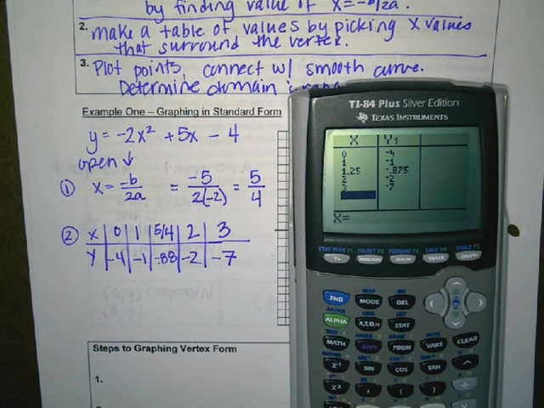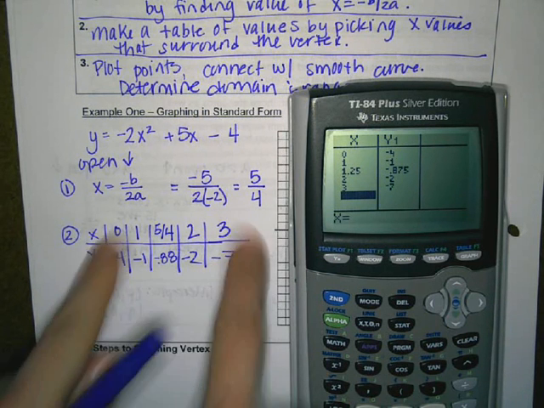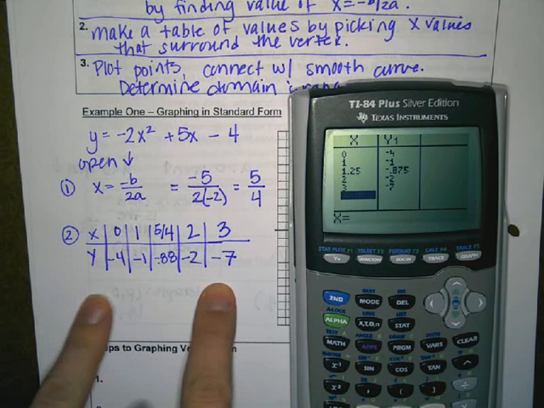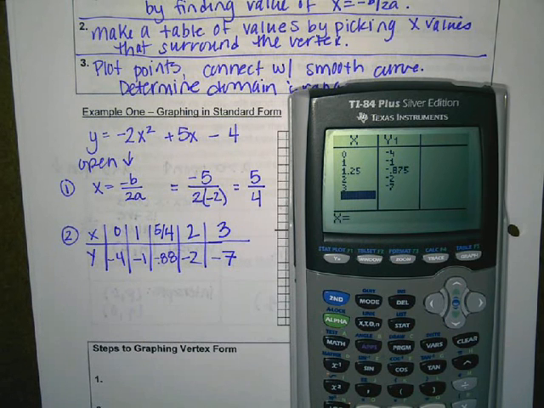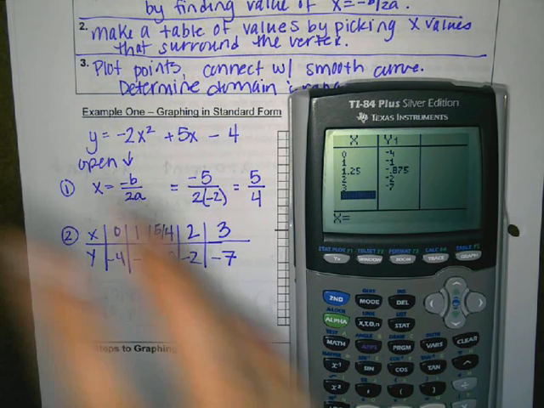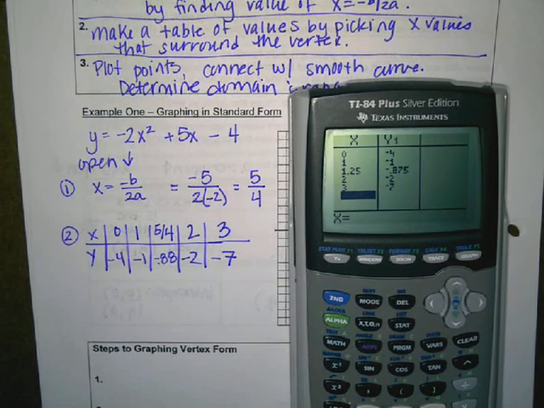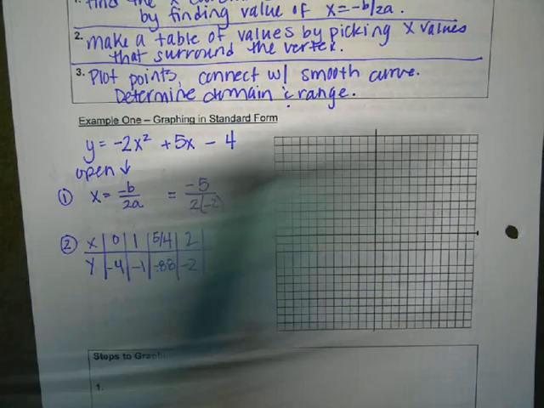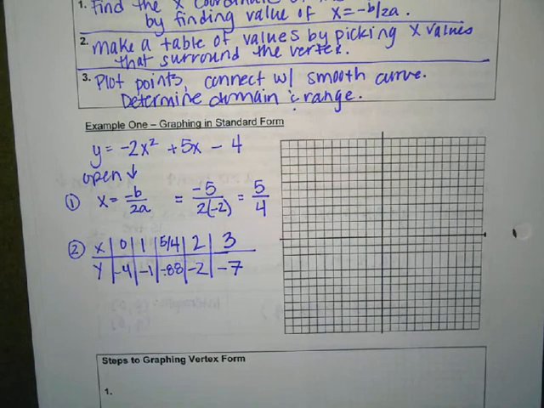Now, because parabolas are very symmetrical, a lot of times you'll notice that when you find these extra points here, that they end up being the same y values. But sometimes they don't, like here, and that's because our x coordinate is at a weird place. It's at 1.25. So it's fine that our points don't match up because when we graph them, we'll still be able to connect them, and it'll still make a parabola. Okay, so go ahead and plot those 5 points, if you would.